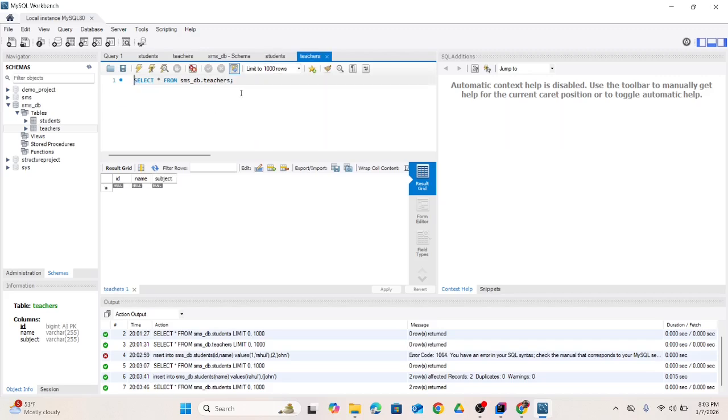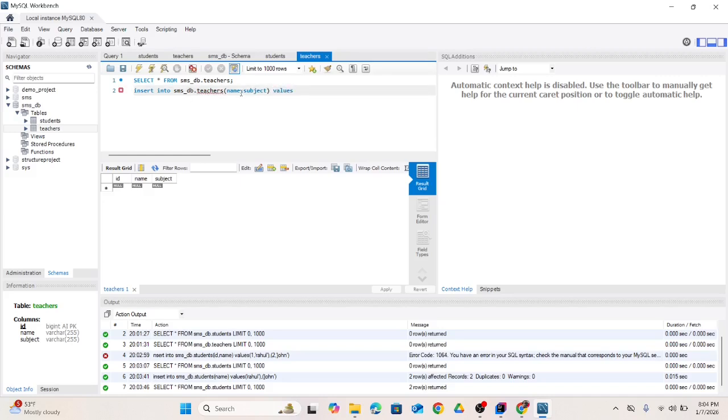Okay, similar goes here. What I need to do, insert into SMS db.teachers. What are the attributes? Name, comma, subject, values.